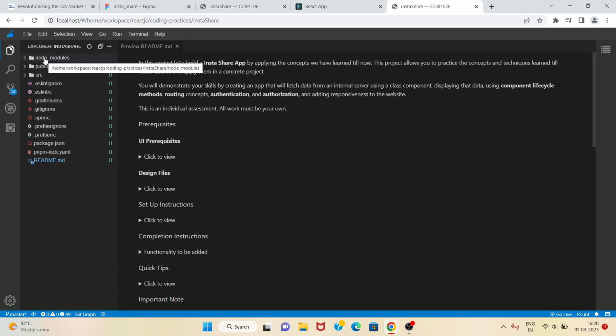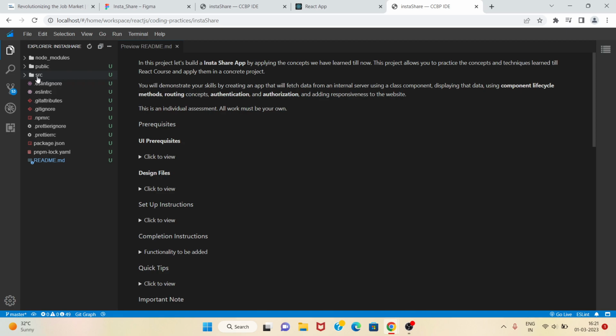node modules. Guys, before we discuss it, there are some instructions we have to apply in CCP, like npm install and npm start. All those commands are used in the CCP creative, because we have to add the node modules which are needed to work in this IDE.